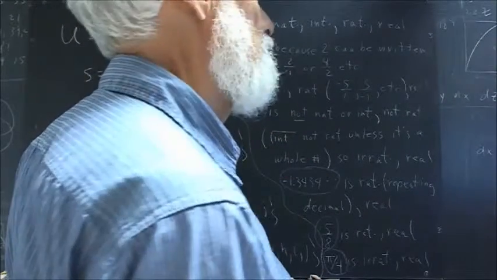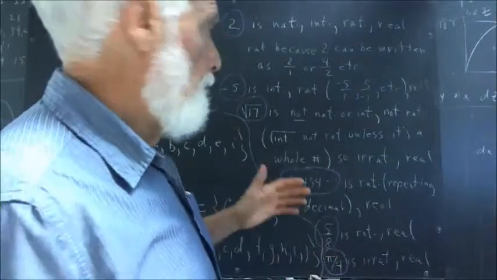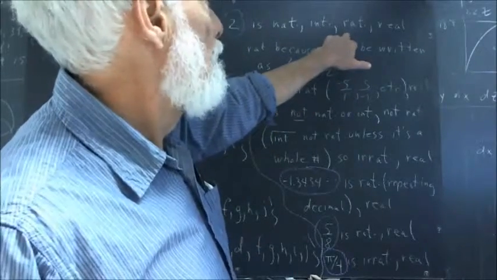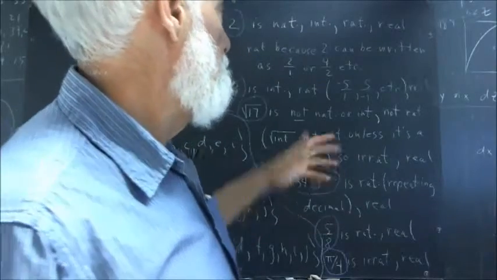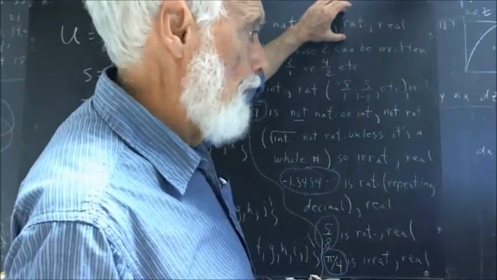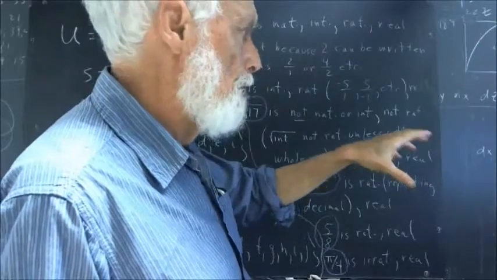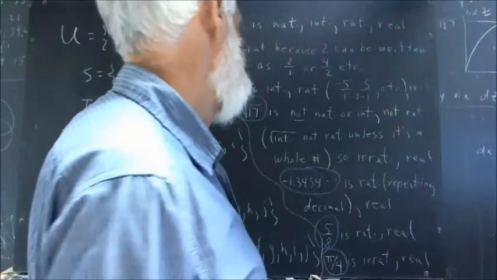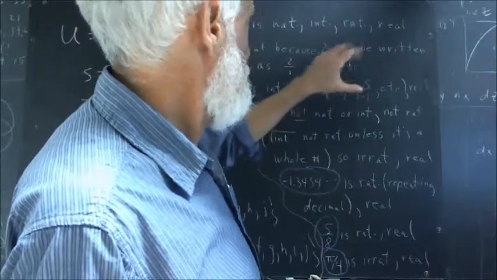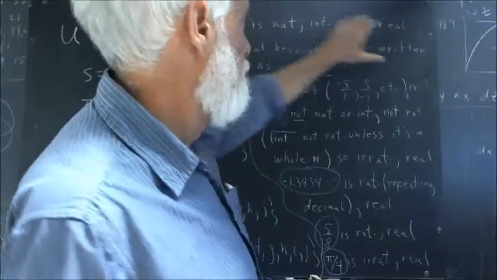Then things got ugly again when somebody came along and proved that square root of 2 couldn't be done by subdividing intervals of the number line. And it's not a rational number. And so there are irrational numbers. And then people were getting a little more reasonable, so eventually they got convinced that there were actually, in a sense, infinitely many rational numbers, but there were also infinitely many irrational numbers. And not only that, but the infinity of the irrationals is bigger than that of the rationals. And that took a little getting used to. Not everybody understands why that is, because it takes a little bit of work to get there. And then we put all the rational and irrational numbers together to get the real numbers.